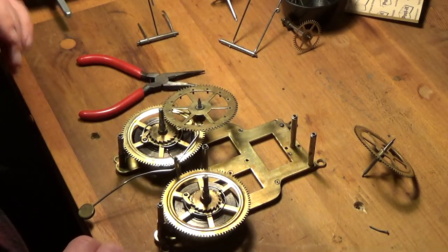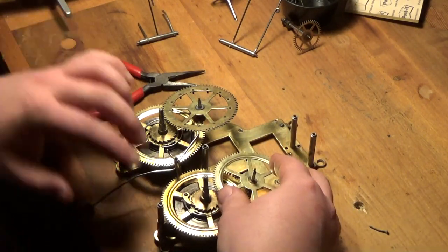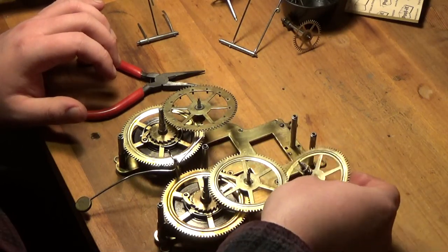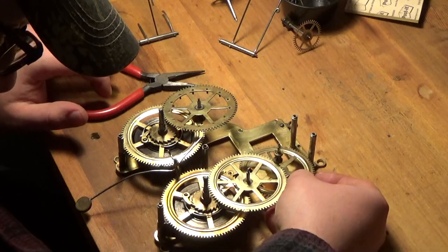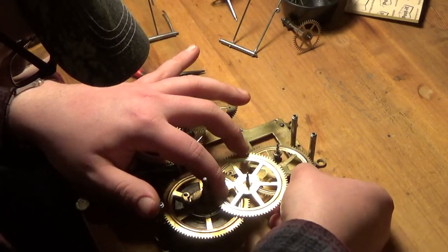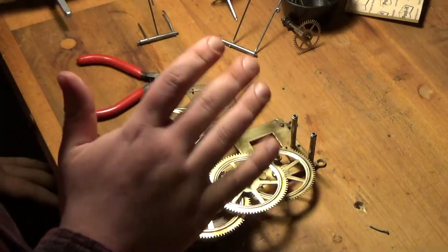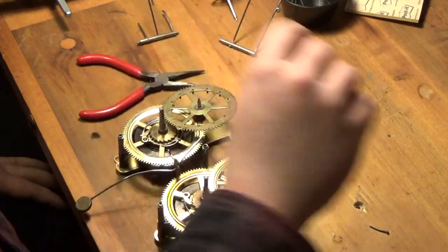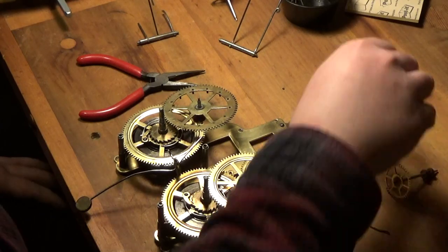Anyway. Then we need this one, which goes here. And then this one, which goes upside down, and goes like that. Move that out of the way first. There we go. Okay, now the next one that would go in would be the escapement gear, but I'm not going to put that in yet. That's one of the last ones we're going to put in.